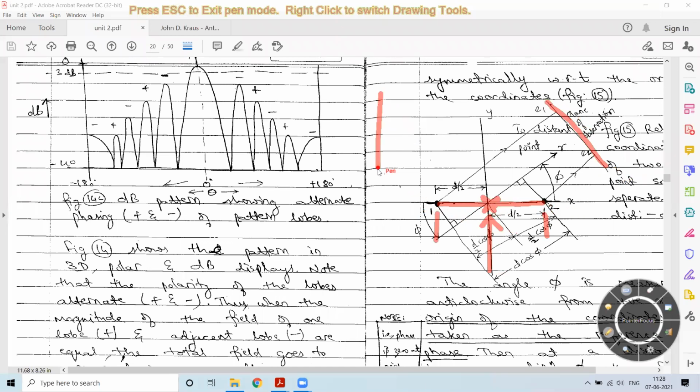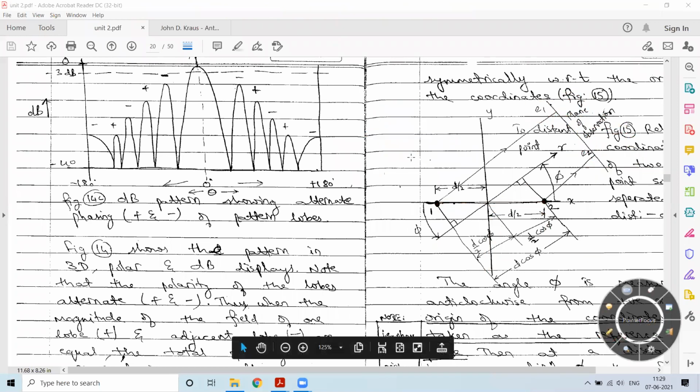So in your coordinate system, you have the origin. This is the reference point to measure all the values on the coordinates. This is how I can give the implication of this reference point. With respect to this point, I'll be measuring the field E1, the field E2, and due to this, the overall field at the distance r. Now in this case, source 1 and source 2 are two isotropic point sources. The distance between them is d.